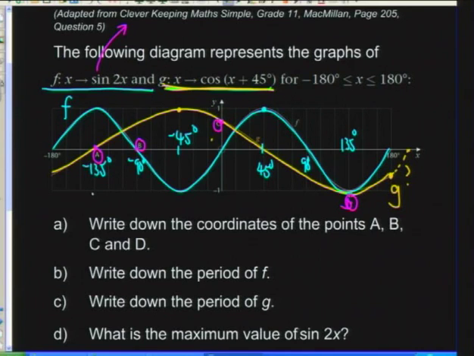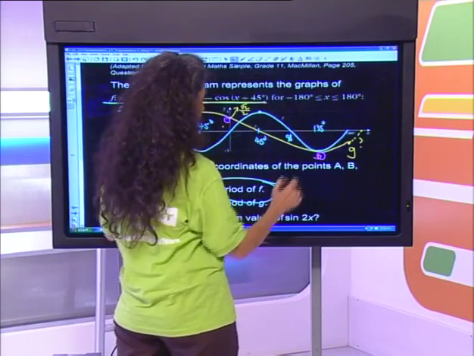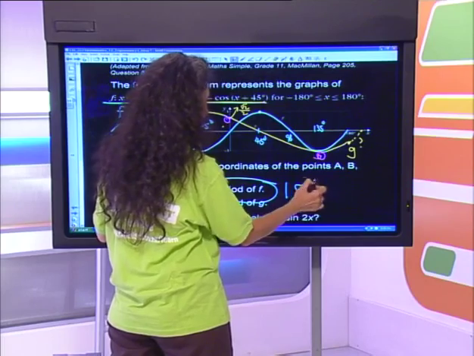What is happening at C is that we want to know at 0 what is my value. So I'll substitute in 0, and I would get the cos of 45. So this value over here at C would be a y value of √2 over 2. Okay. Interesting. What is the period of f? What is the period of the blue graph? So how many degrees does it take to get the function f? Well, how many degrees does it take? It starts repeating itself after that. So that's 180 degrees.